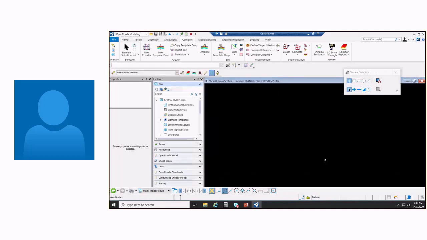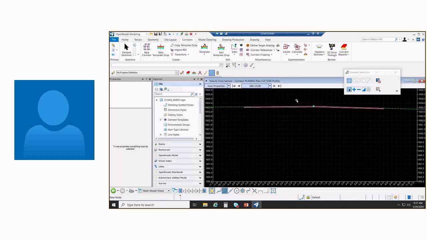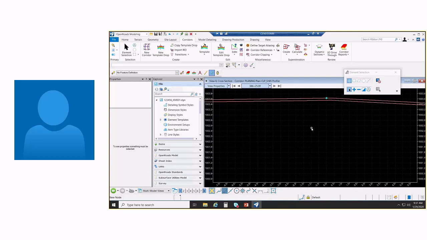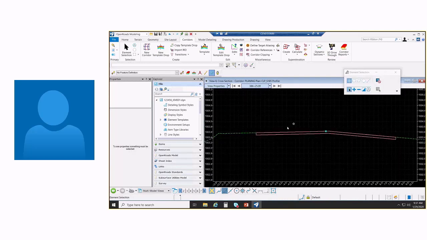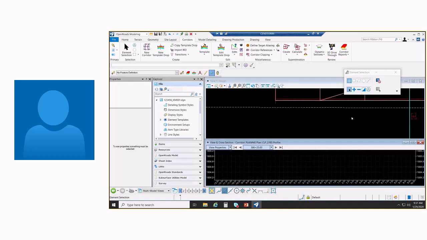So here's the stripping component, and I'm going to exaggerate the vertical a bit so you can see that a little better. So you can see it's traced the surface, and it's going down just an inch from the surface. So that's really all that component does, is just go out. So if you're removing some of the existing pavement, that's a way that you can use a component or a piece of your template to remove that, and it'll report the quantity for that for you.